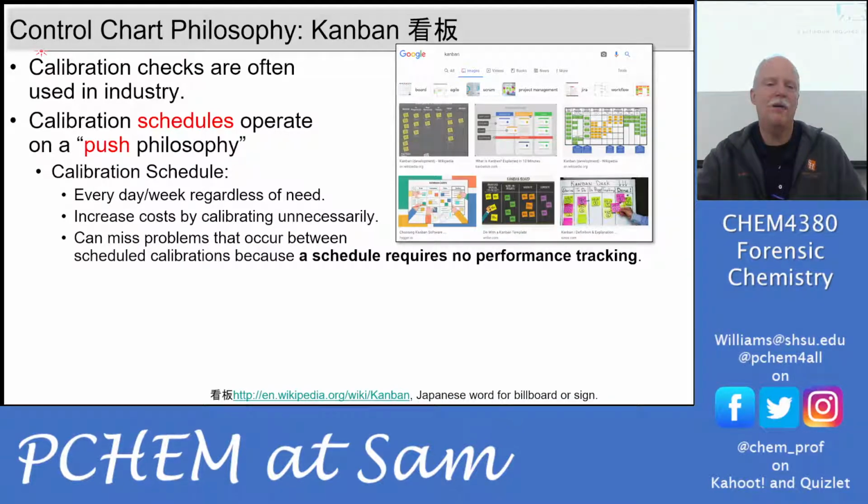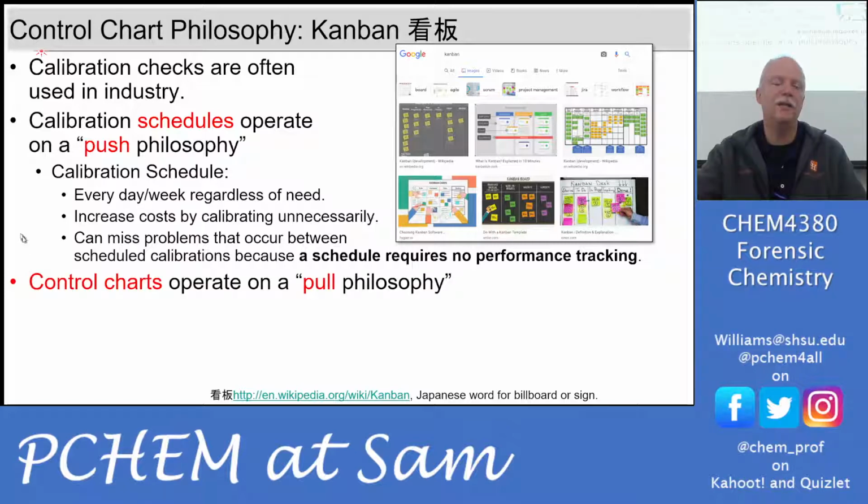So we could also miss a problem that occurs between scheduled calibrations, because a schedule doesn't use performance tracking. I don't know that they would do this, but let's say you calibrate on Monday and then you just analyze data Tuesday, Wednesday, Thursday. If you don't do any calibration checks in between, say you do one on Thursday and it's off the line. Well, was Wednesday off the line and you didn't know? Was Tuesday off the line? You didn't know. So now all of the data back to that calibration is suspect. So you have to redo the data analysis on Tuesday and redo the analysis from Wednesday. So it goes back to the last time you did a cal check. Since that's uncertain, you need to redo it. So that's a lot of wasted time.